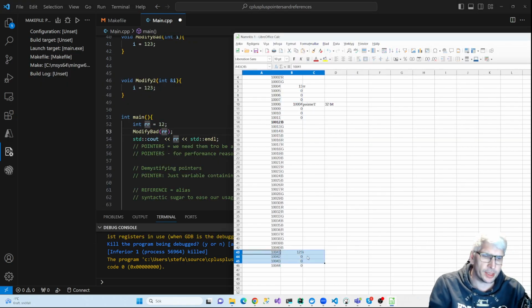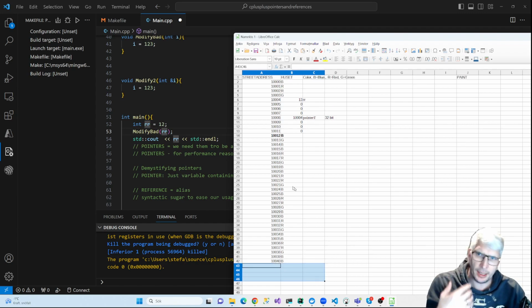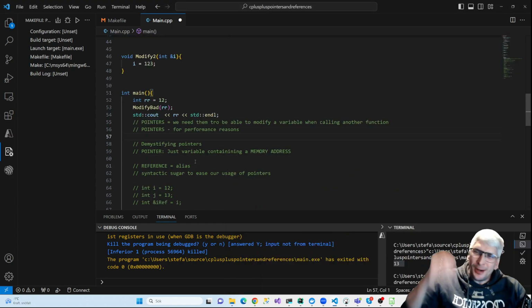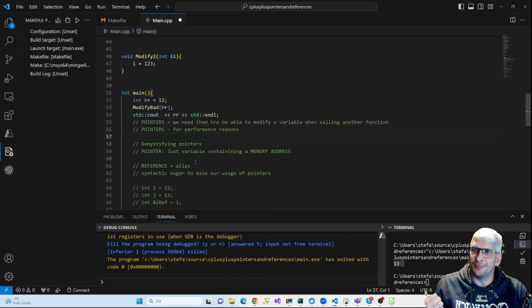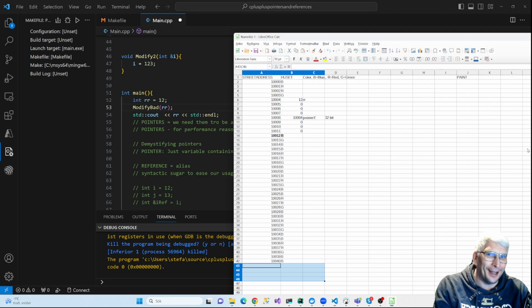So what can we do instead? Instead of sending a copy of the value, because then we are modifying a copy of the value, that's no use. We could send the address of the memory location where we want things to be changed.